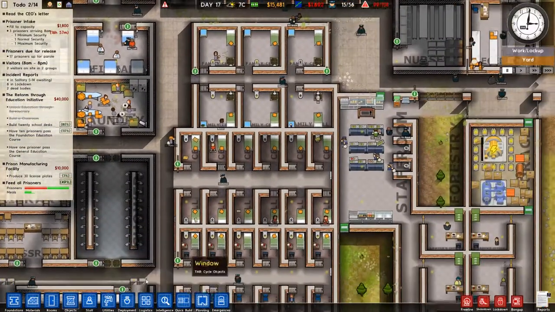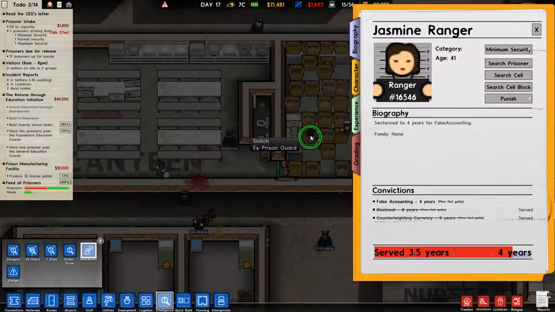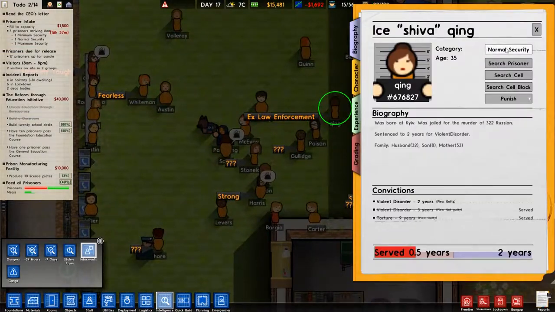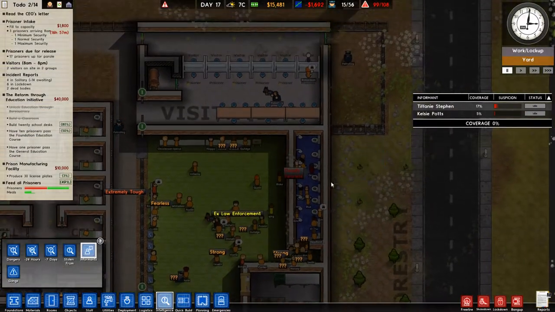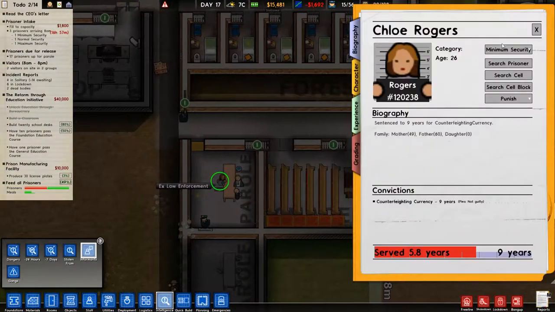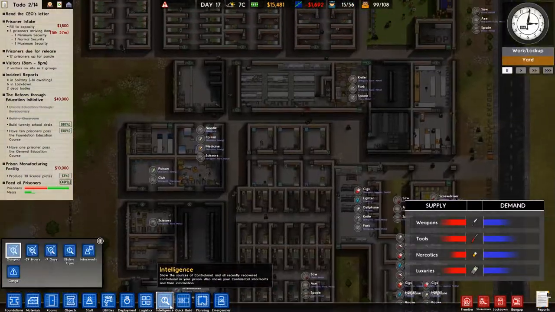Protective Custody. Do we have anyone in Protective Custody? Let's check. Do we have any snitches around? Any other snitches? Snitch, ex-prison guard. That's not good. Protective Custody. Stoical. Ex-law enforcement. Protective Custody. Fearless, extremely tough, deadly. Alright, I don't see anyone else that's Protective Custody. Ex-law enforcement. Protective Custody. There we are, that's better.